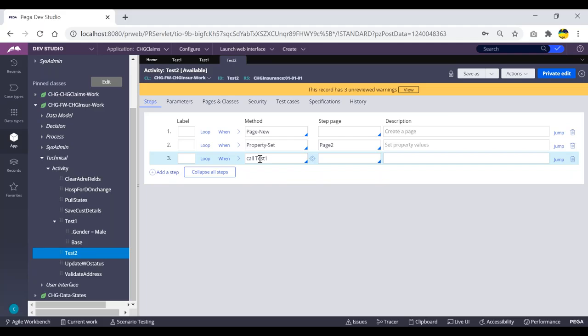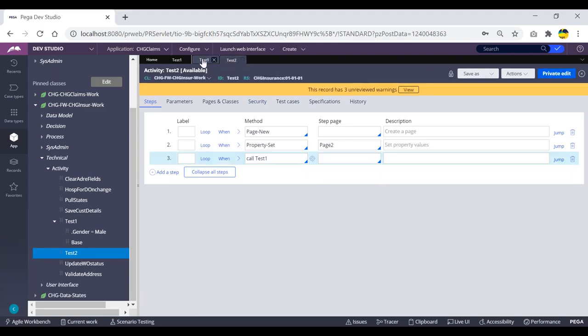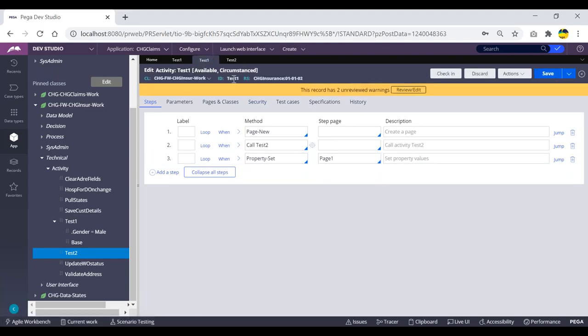It is not asking me to select either the base rule or the circumstance rule. But during runtime, PRPC has to pick either this rule or this rule. So we cannot select one specific here. Wherever we call any rule, we have to select with the rule ID only. So during runtime, PRPC will decide which rule has to be picked up, either the circumstance rule or the base rule.